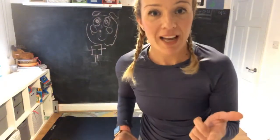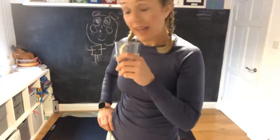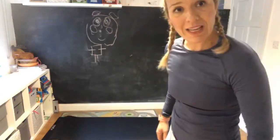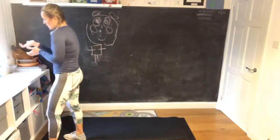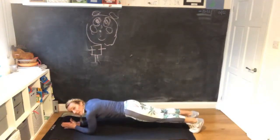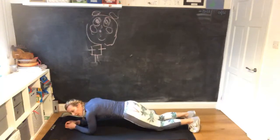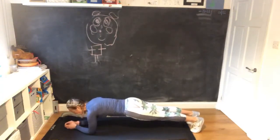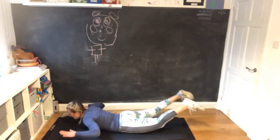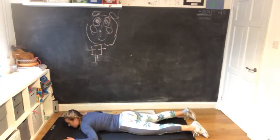The next set: we're going to have a plank and back extensions. Hold the plank and then you're going to lie down on your tummy and do back extensions. We are 11 minutes in. On the floor - plank. Hold the basic plank for 20 seconds. If you can last a bit longer or shorter, you can drop on your knees if you're struggling. Back extensions: open and hold. Don't try to do fast movements - it's your back, slower is enough.